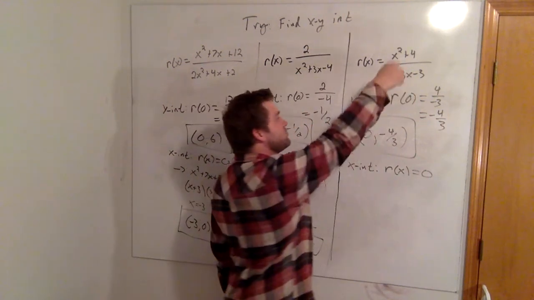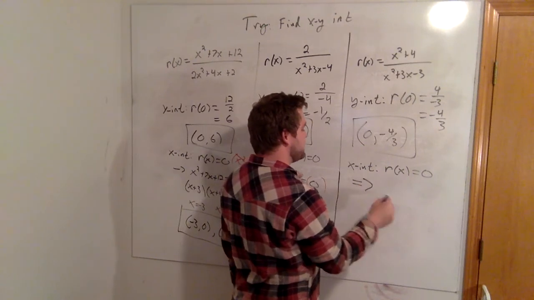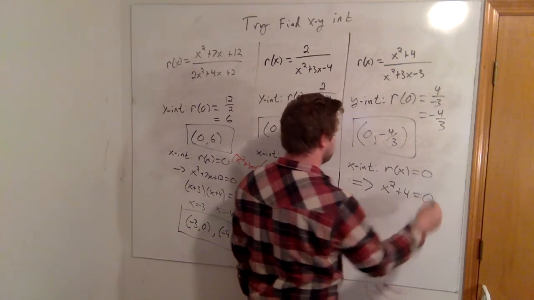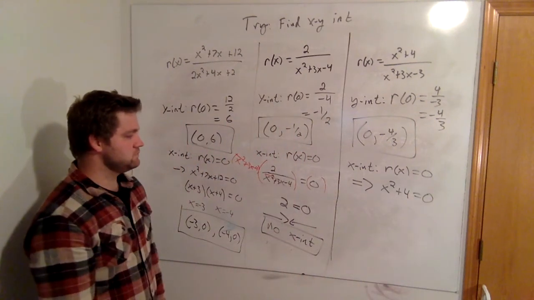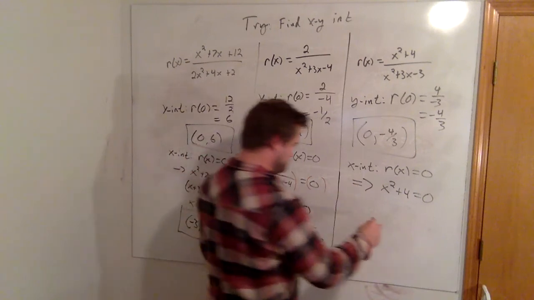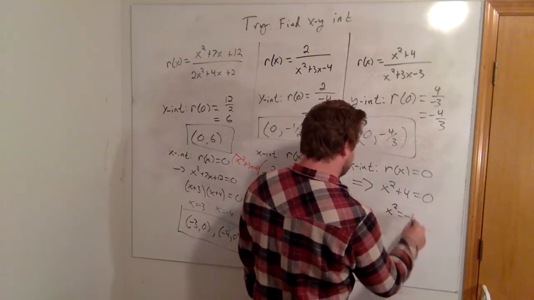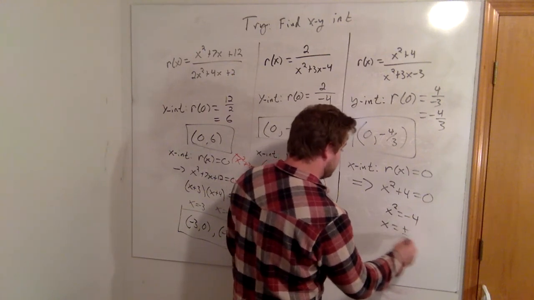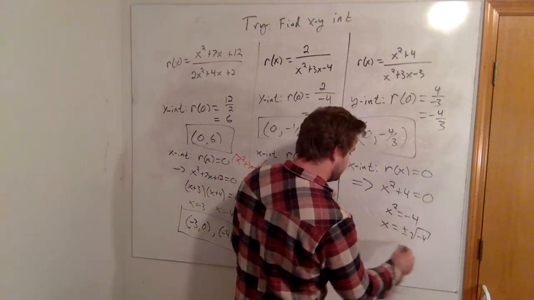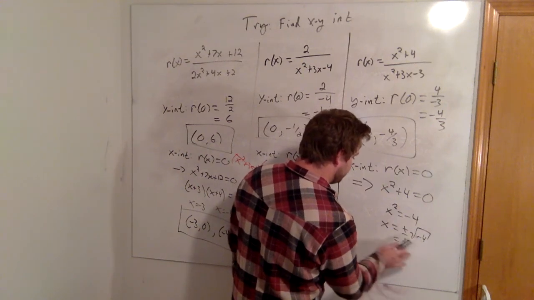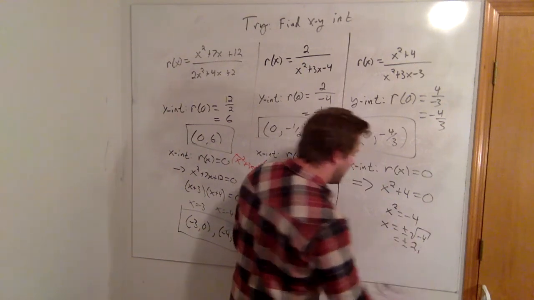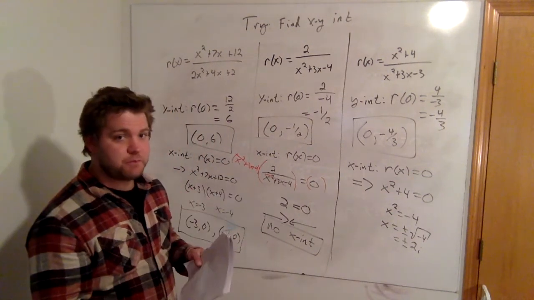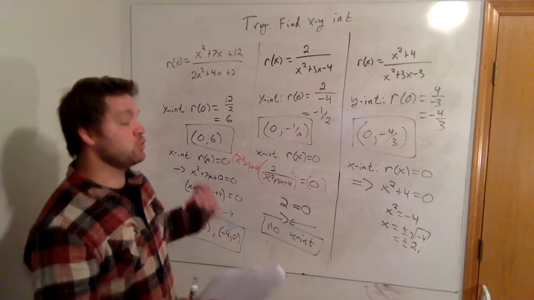So I want to know when this fraction is 0, but remember we discovered that we only need to look for when the numerator is 0. So x squared plus 4 is equal to 0. Let's try to solve this. We would have x squared equal to -4. If I square root both sides, x would be equal to plus or minus the square root of -4, so this is plus or minus 2i. So this graph has imaginary x-intercepts, but what does that mean for the real graph?